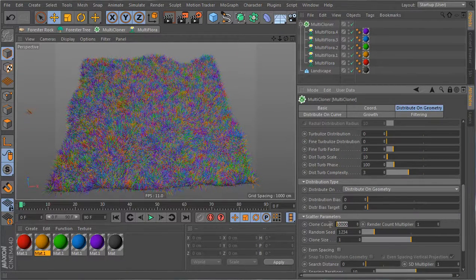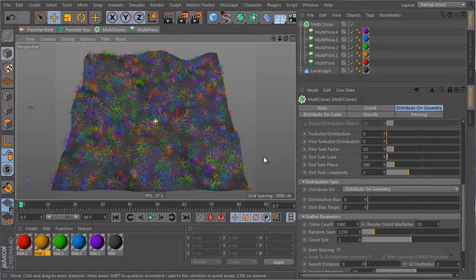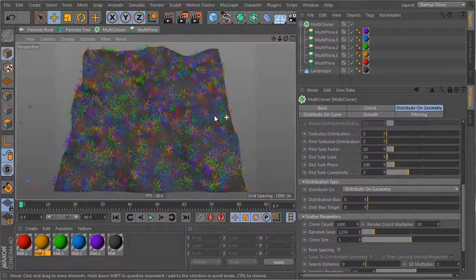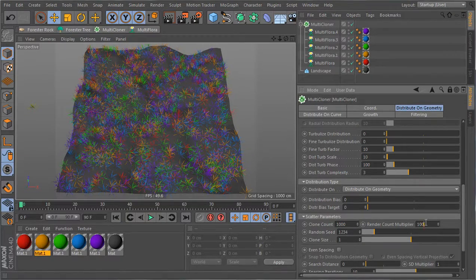Here I'm going to set this back to 1000, and under render count multiplier I'll just multiply this by 10, which means that the render count is going to be 10,000, 1000 multiplied by 10. So if I give this a render, I'm going to get 10,000 in the render, while my viewport is still very manageable because I have a small amount of clones in my viewport. Of course, I can increase this to whatever I like.